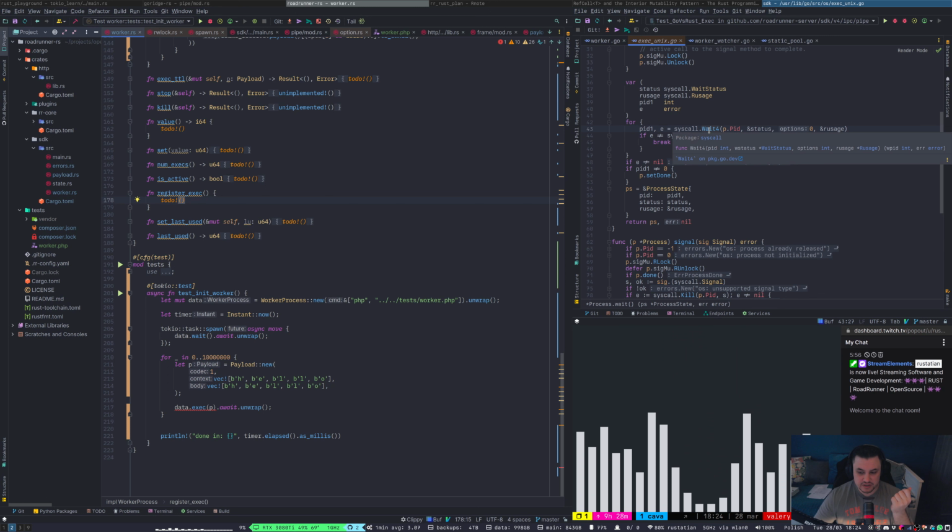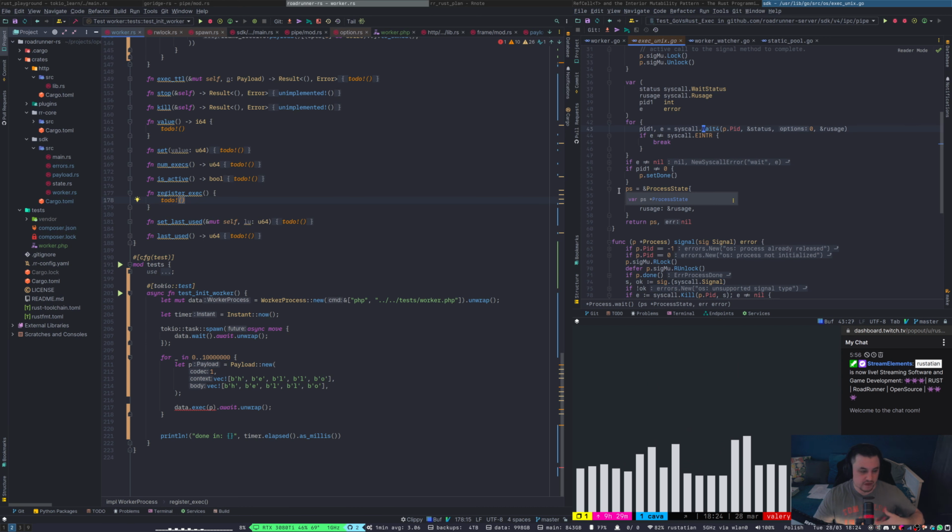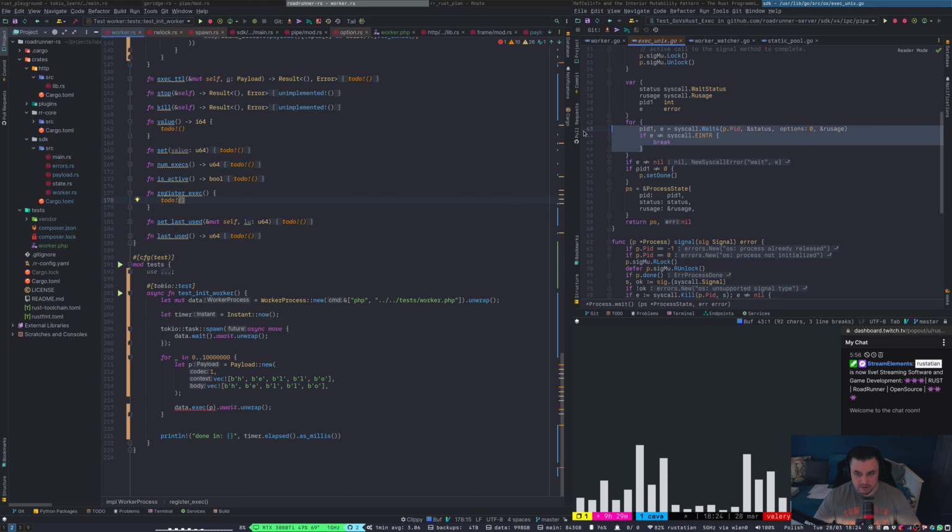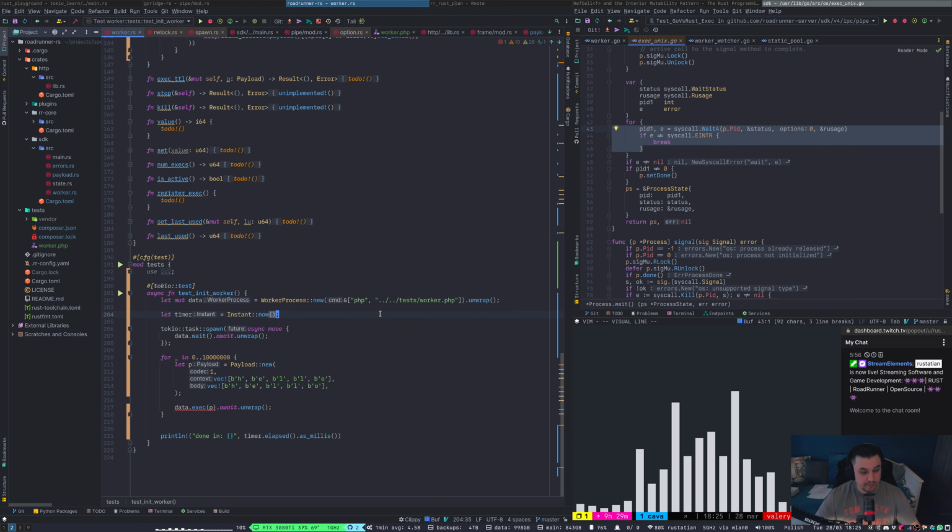If you call this for a different process, imagine that you have a process which is not a child of yours and you call wait for, it will exit immediately, because you can't do wait for on processes which are not your children. And in our case here we can do this directly. We only need to know the PID. But this involves other problems.